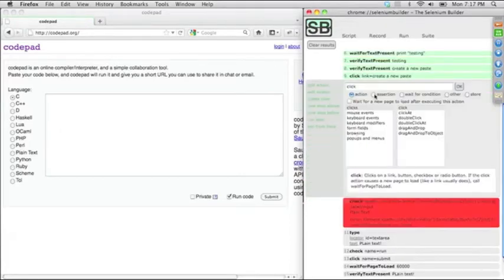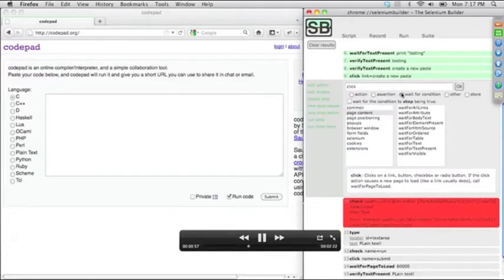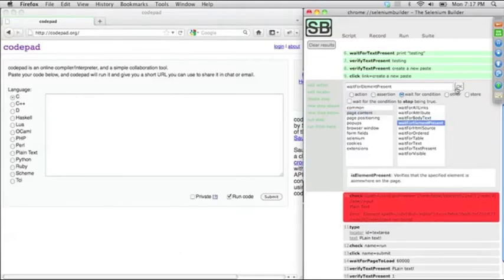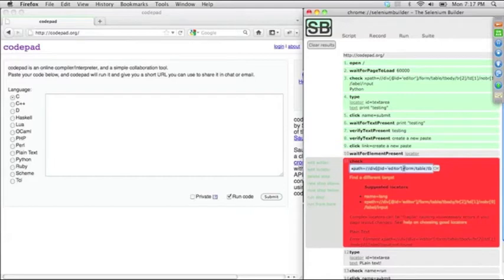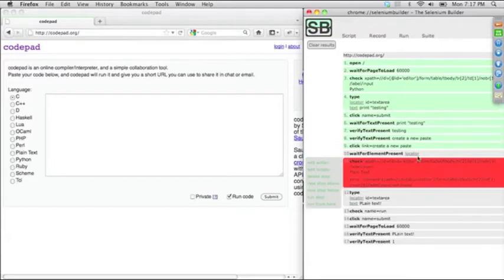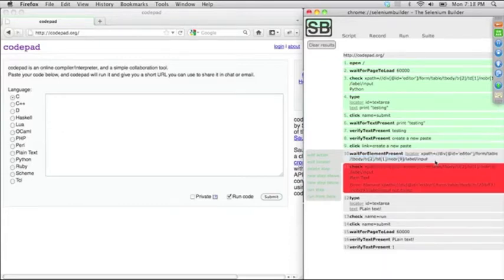If you want to add something to your test after the fact, there's this menu on the left side where you can insert a new step above or below it. You can drag that around in the list, and then I'll show you here. You can pick the method you want, and then by clicking on the locator, you can use some of our functionality. So here we go. I'm going to copy the XPath for the next thing we're going to interact with. I'm going to put it in as the locator for this, and now we're going to wait to do anything at that point until this XPath shows up on the page.